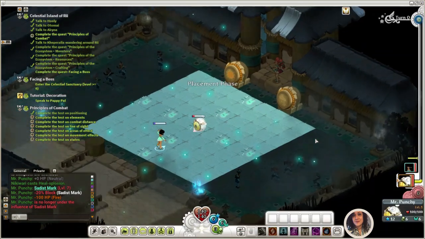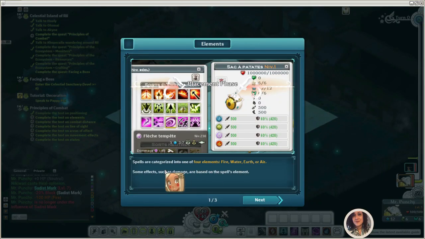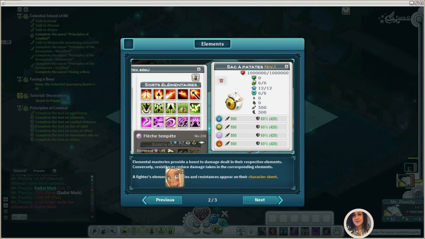I want to learn more about elements. Spells are categorized into one of four elements: fire, water, earth, or air. Some effects, such as damage, are based on the spell's element. Elemental masteries provide a boost to damage dealt in their respective elements. Conversely, resistances reduce damage taken in the corresponding elements. A fighter's elemental masteries and resistances appear on their character sheet. So I had pointed this out earlier.